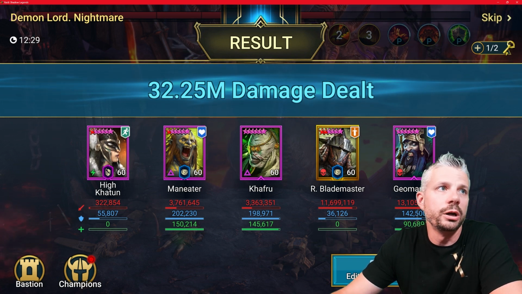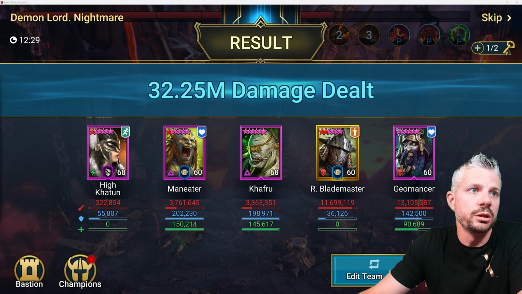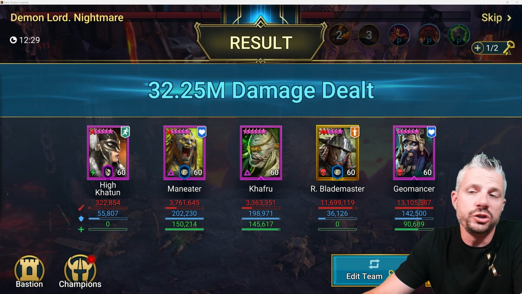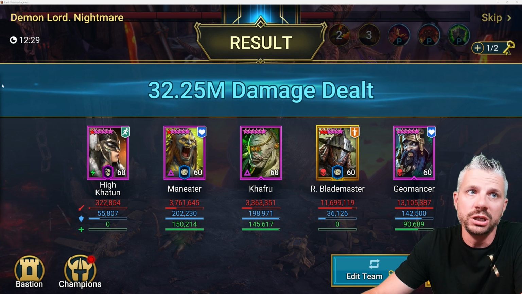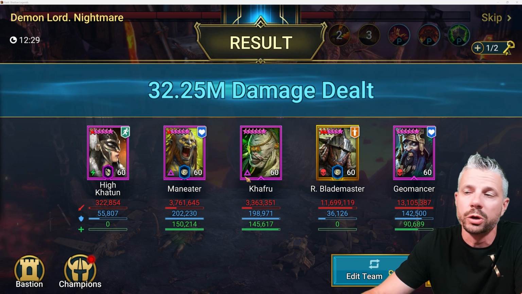All right, so here we are. After the 50 turns, we made it unkillable. We're at 32.25, which isn't a 1-key nightmare yet, but we need to get there. So we're just going to continue working on it, building our damage.